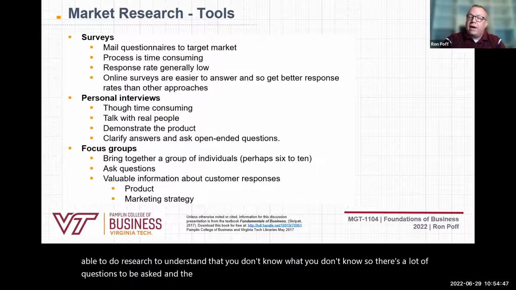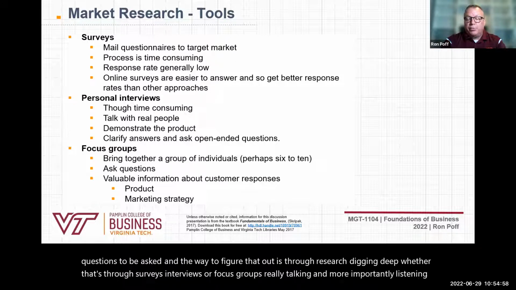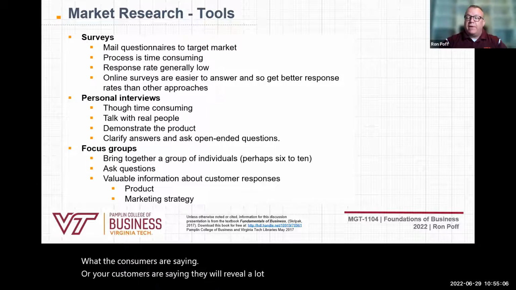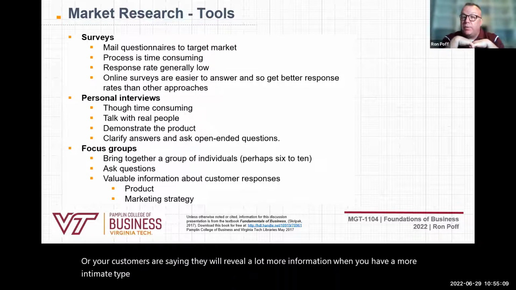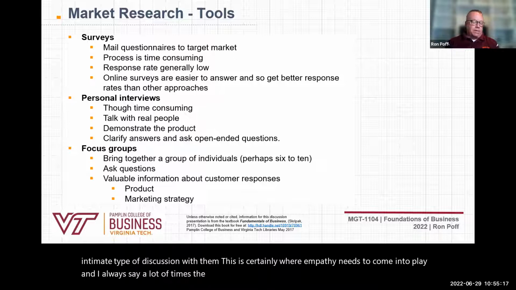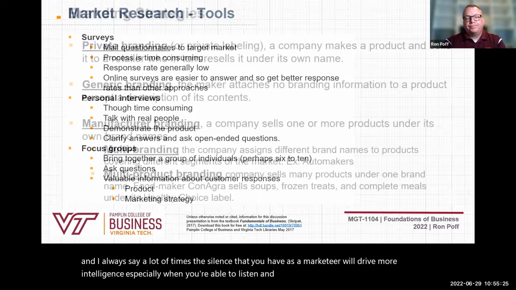And the way to figure that out is through research, digging deep, whether that's through surveys, interviews, or focus groups, really talking and, more importantly, listening to what the consumers are saying, or your customers are saying. They will reveal a lot more information when you have a more intimate type of discussion with them. This is certainly where empathy needs to come into play. And I always say, a lot of times the silence that you have as a marketeer will drive more intelligence, especially when you're able to listen and learn what is going on.